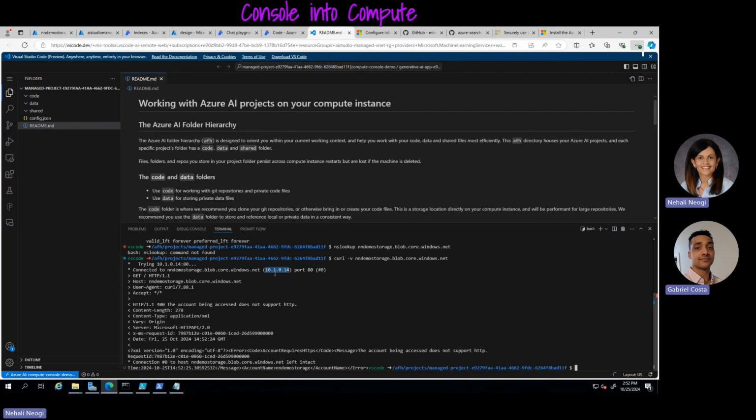Awesome. Is there anything else that we could do from the console? What else can we do from here? You are free to do anything with the console pretty much. You can run CLI commands, run any sort of scripts you want. This is a development machine where you can have full access. Yep, with full access. Awesome. So this was great. Thanks, Gabe, for showing me that.